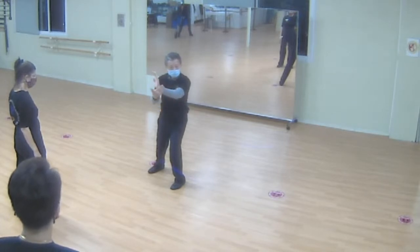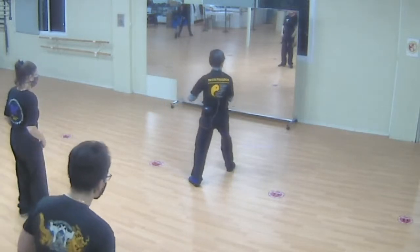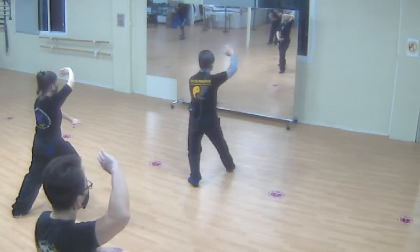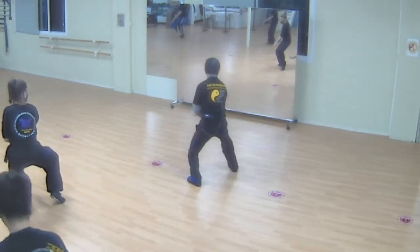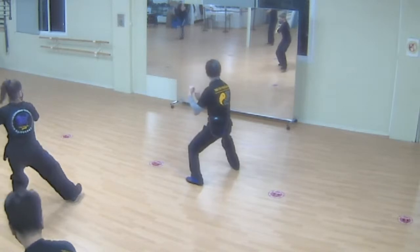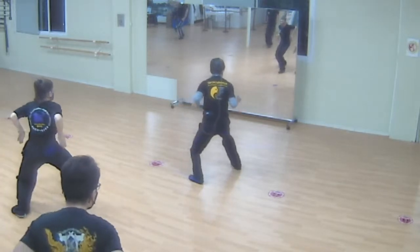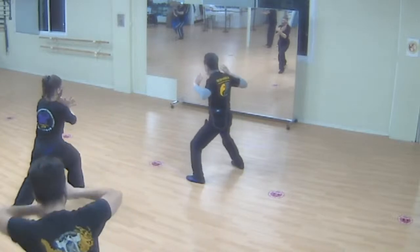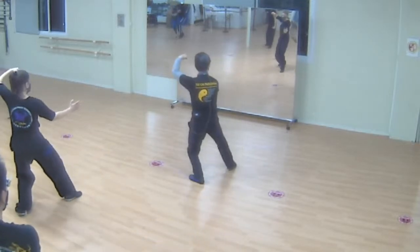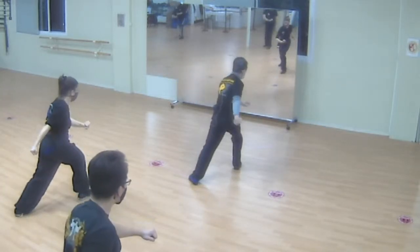how we use our arm, which is your bridge. So when you do gung ji kun and your forward position, we're here. 1, 2, 3, 4. Lift, pull back, turn, lift, sink, turn, step, strike, cross, open, step, thrust, cross, open, turn, push, sink, lift, come to here like this, 1, 2, 3, 4, 5.